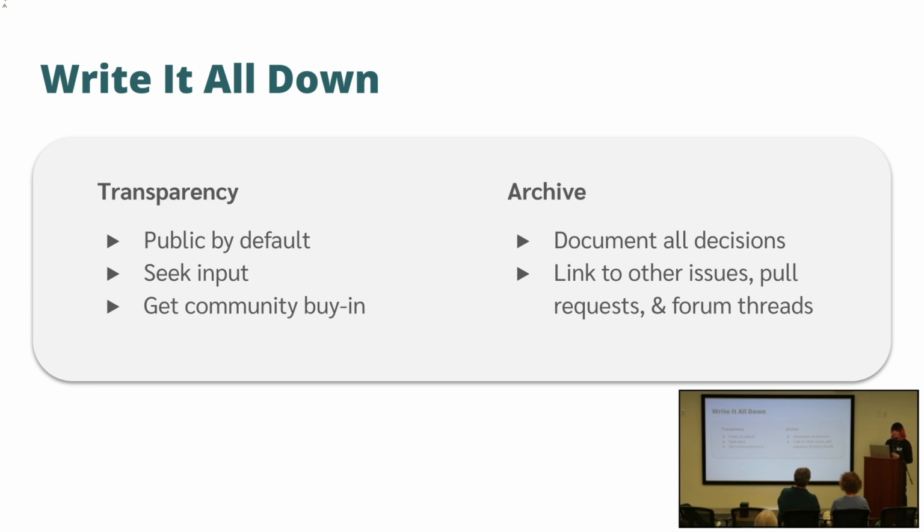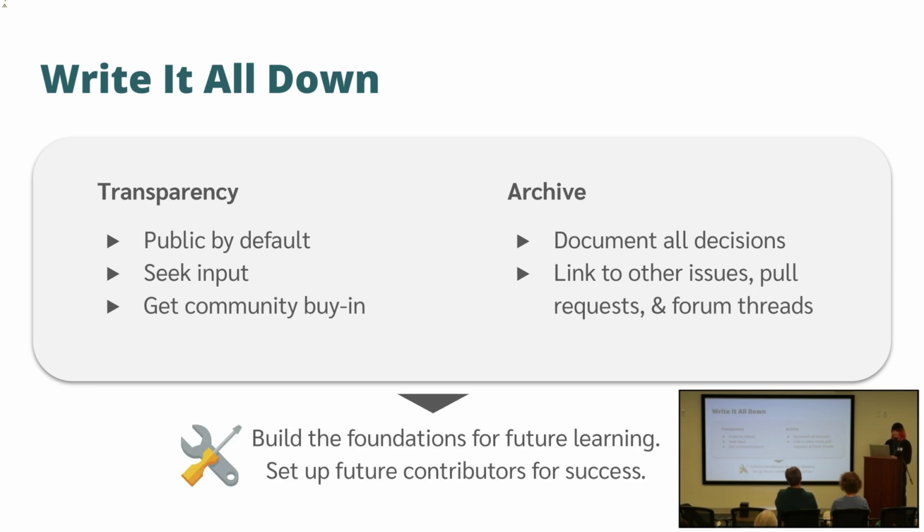We also cross-link to other issues, other pull requests, and forum threads as much as we possibly can on GitHub. This helps us create an archive of links from which we can easily search topics or posts about the same topic. And at the end of the day, our transparency and our careful documentation are doing a favor for our future selves. We're ultimately creating a history that serves as a foundation of context and knowledge for those in the future to learn and get up to speed on where we are today.